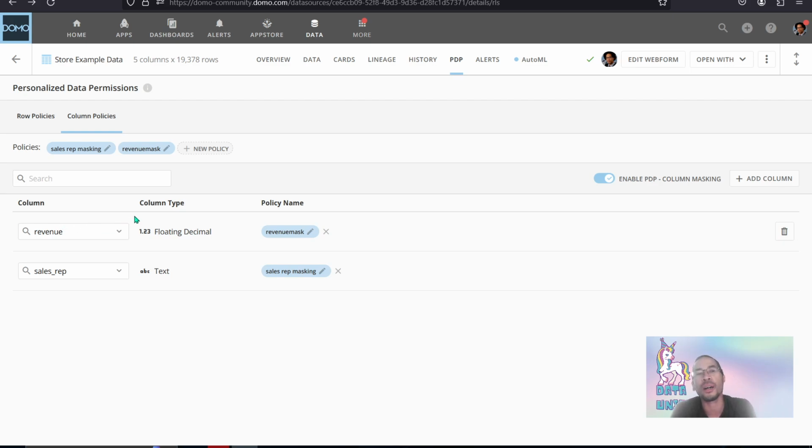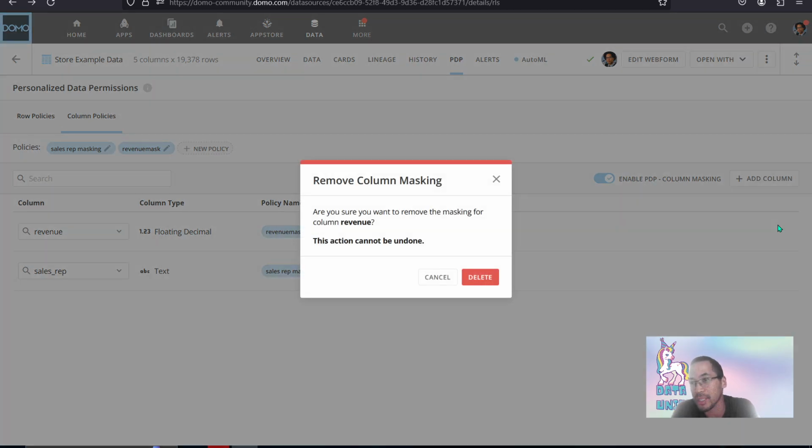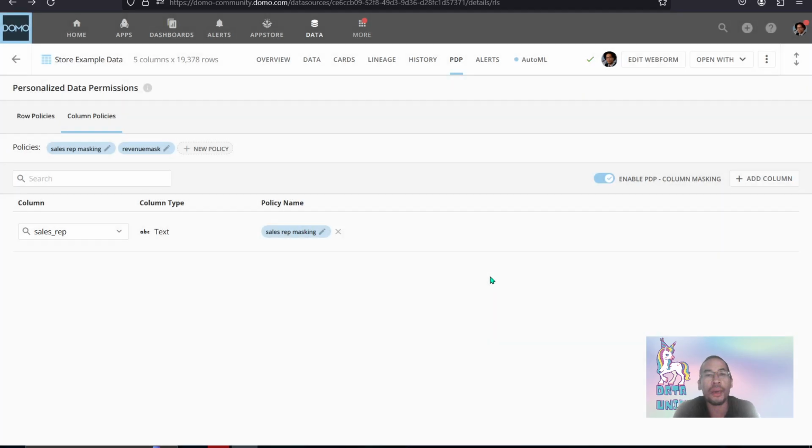So it looks like there's a little bit to go on masking with numbers, but the text masking looks like good stuff is happening here. I know that Ben and team are making huge strides in advancing what's possible with columnar masking. So again, get into the beta, or sorry, get into the Domo community so you can touch some of these beta tools before they go live in your instance. I know they're looking for feedback on how to make this amazing.